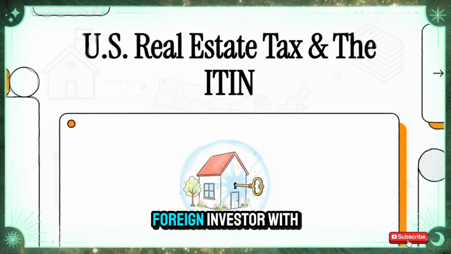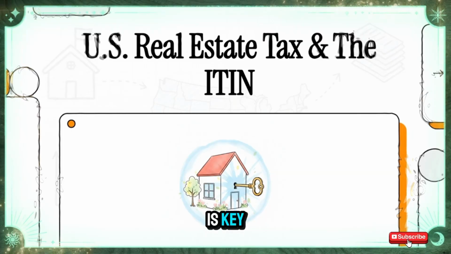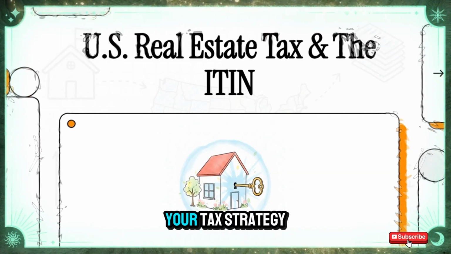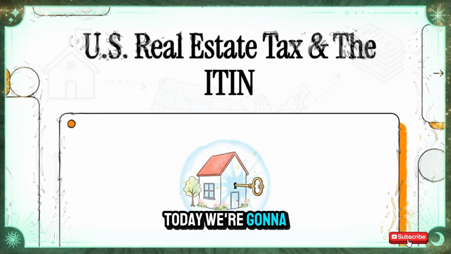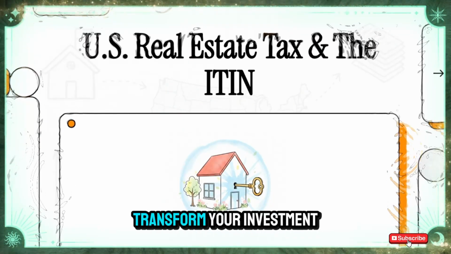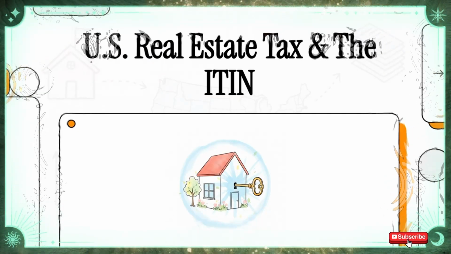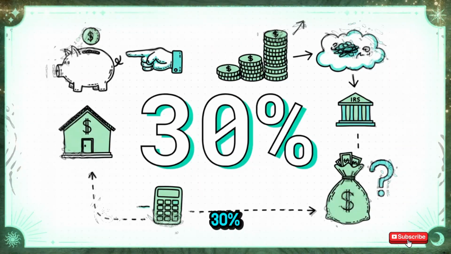If you're a foreign investor with U.S. rental property, you know location is key. But what's even more important is your tax strategy. Today, we're going to break down how one simple 9-digit number can totally transform your investment returns. And we'll start with a number you absolutely want to avoid: 30%.